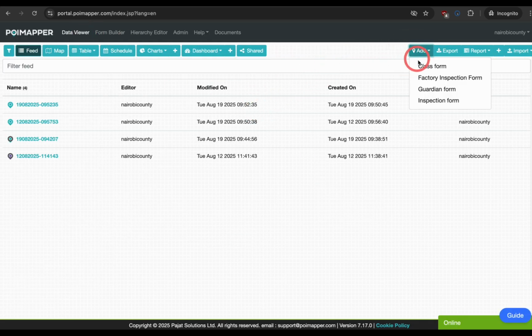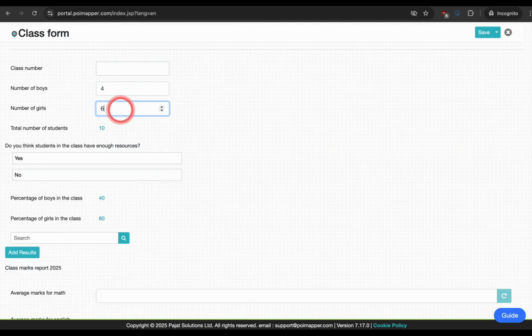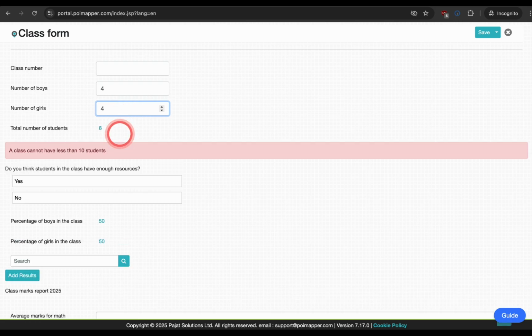If we have student totals that are less than 10, in this case it's 0 because we have not added any values, the warning text is displayed. If we enter student numbers that are more than 0 but still less than 10, it is still displayed. If we enter student numbers that total to 10, the warning text disappears. Let's resume the below 10 status. We can still save the form with the invalid data.